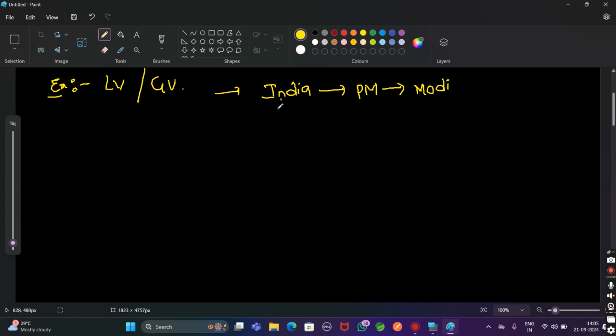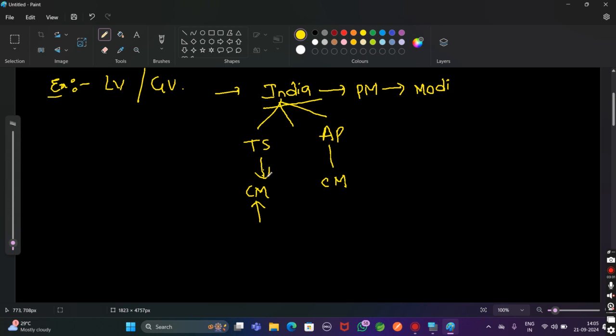Correct? And next, for each state, suppose let me take TS as well as AP. For each state in India we have one CM.